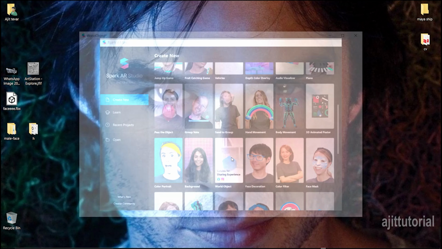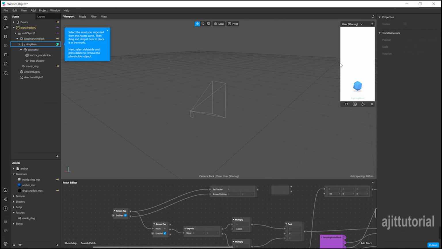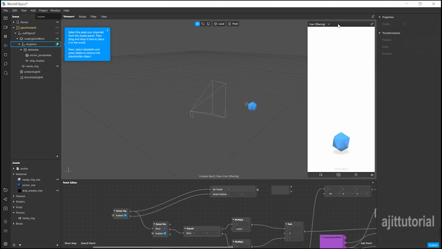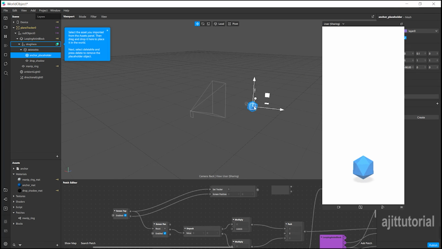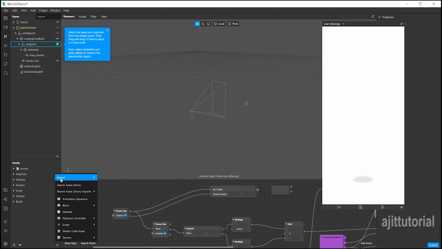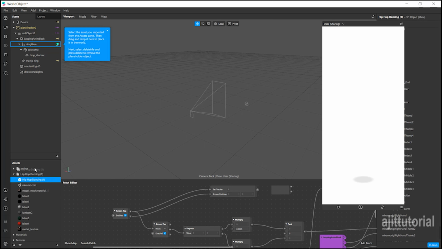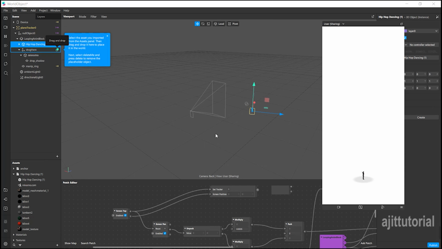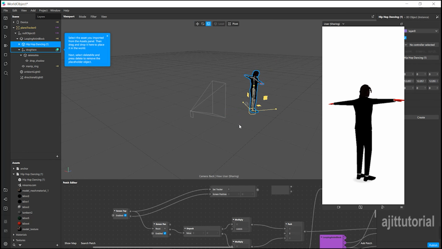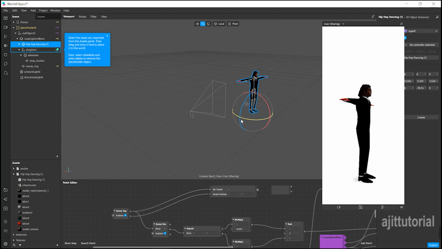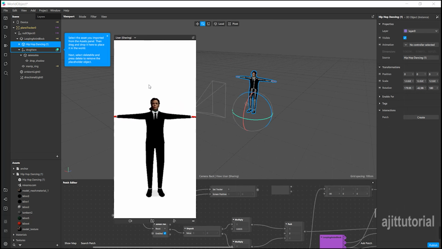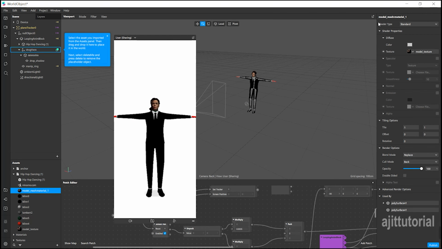Open the template. As you open, you will see there is an example object there to guide us, but we have to simply select the object and delete it and import the FBX file, simply open the file and drag and drop it in between these. The model is placed there, so just simply scale it and adjust it in a proper manner so it will look good, and then select the material, go to the right hand side and change the standard mode to blend and fix the color of the material.